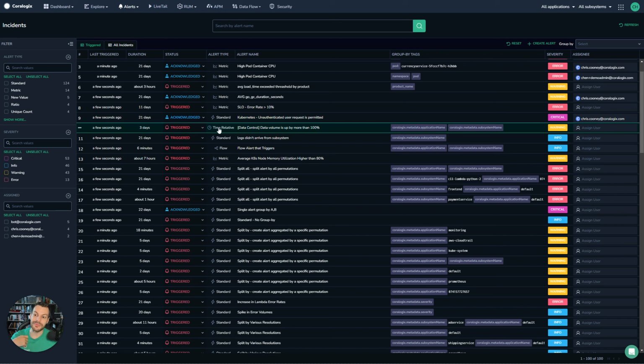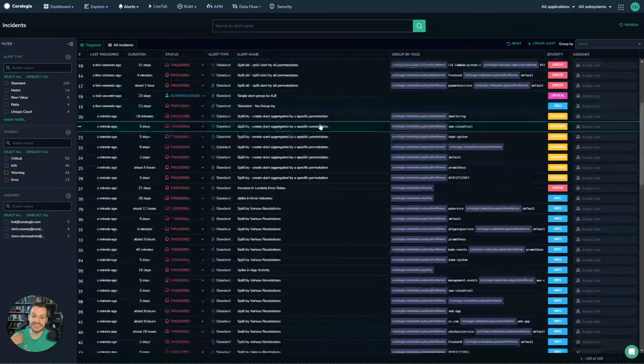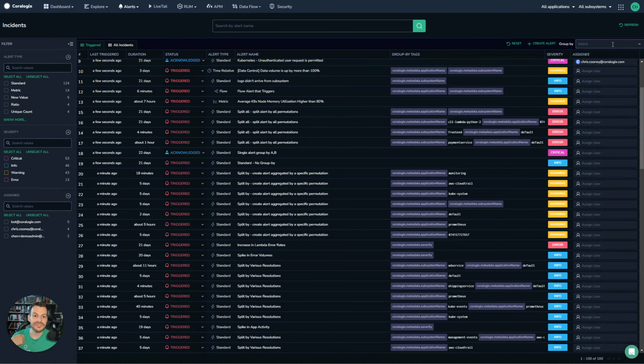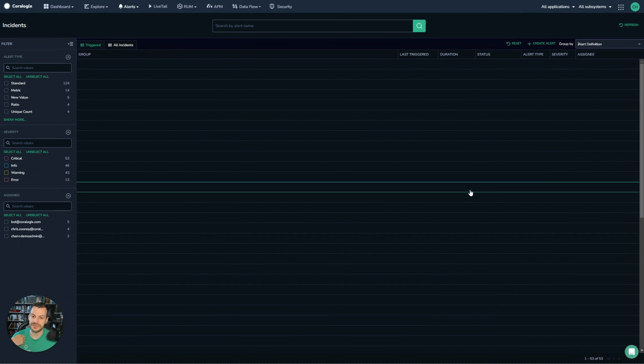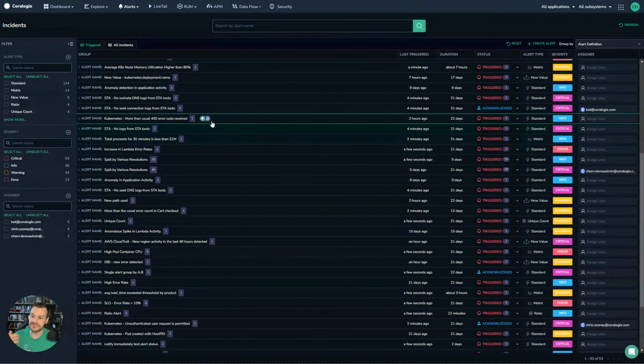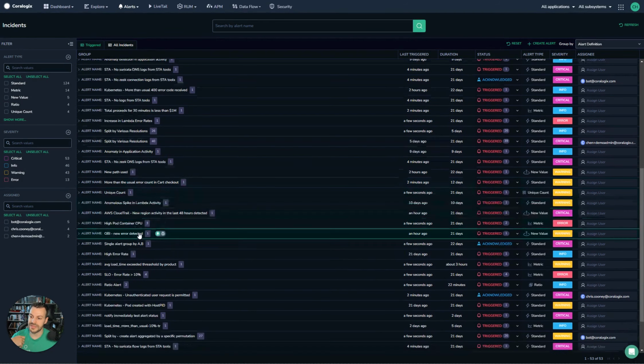This means there could be multiple instances of this particular alarm firing based on how many different applications and subsystems there are. You can see this in action here. The same alarm is firing several times, but with different label values, with different applications and subsystems. Therefore, you're going to see different groupings, and this is why you're seeing multiple versions of the same alarm. However, you can cluster things together by clicking group by and alert definition. Instead of showing you lots and lots of the same alarms, it will group all things together. So you don't see the individual groupings, you just see that this particular alarm is fired 26 times, this one 40 times, this one 3 times.